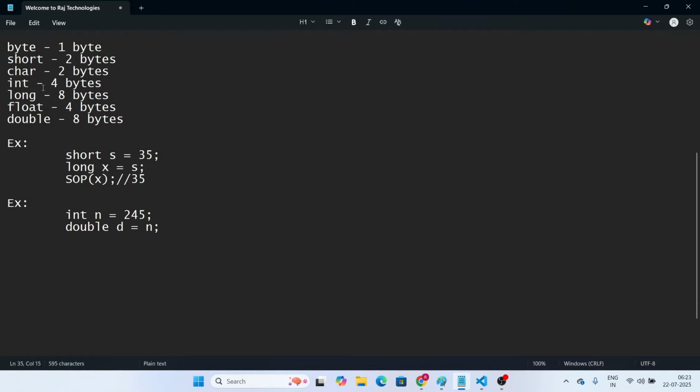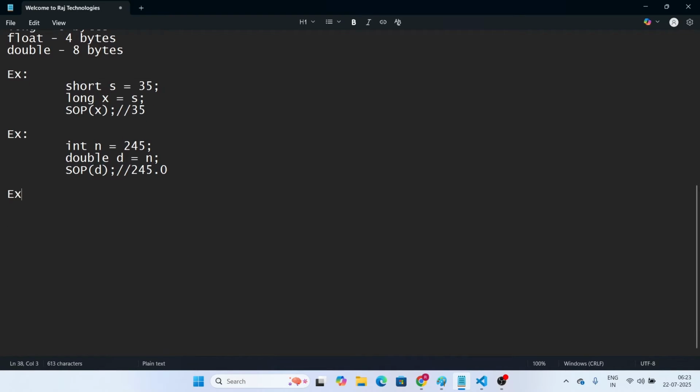Integer is 4 bytes, double 8 bytes. So lower to higher, the conversion will happen automatically. If you print the value of d now, the value will be 245.0, because since double comes under floating type, it adds a decimal point .0.